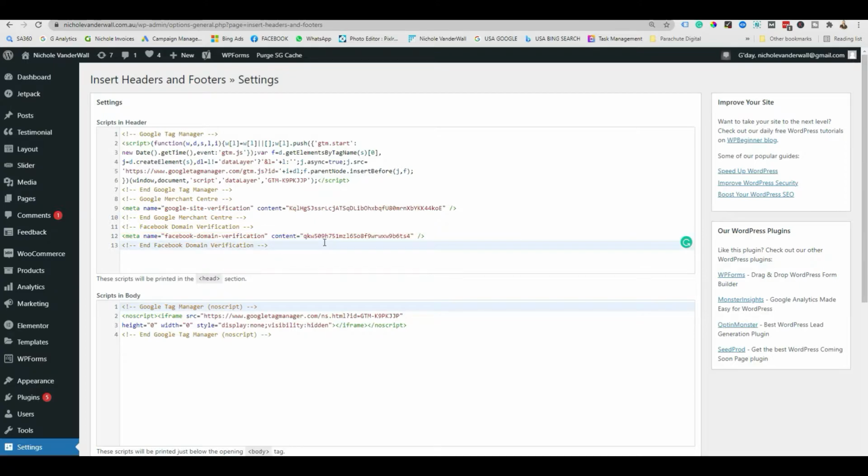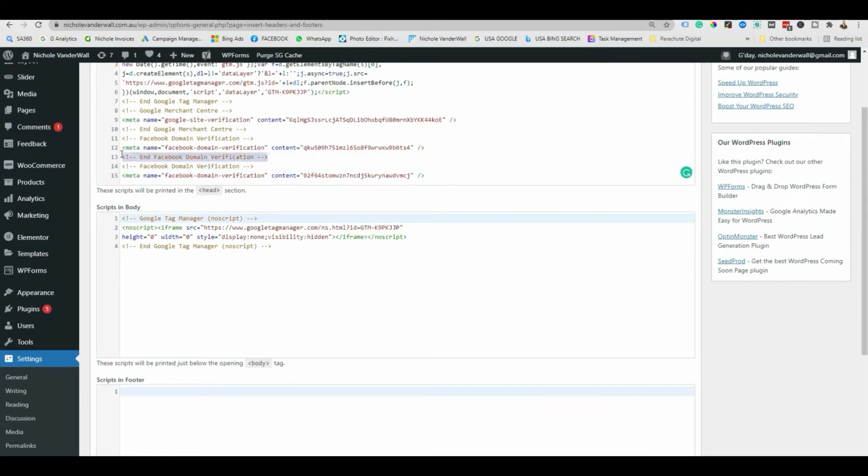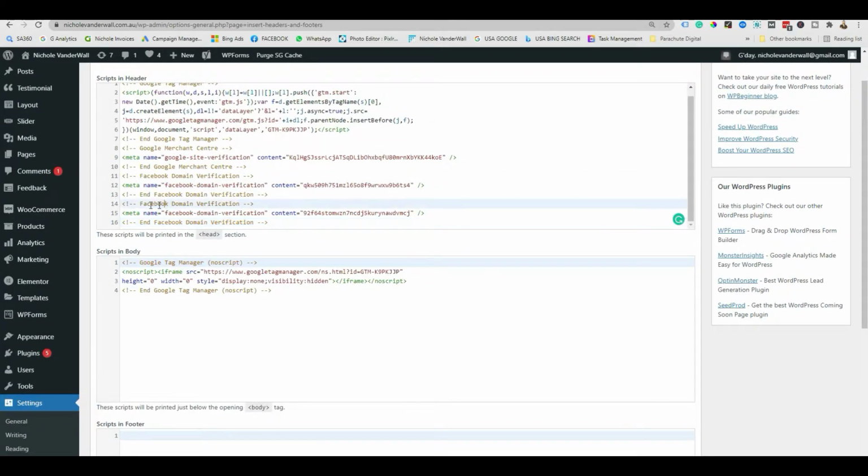I've already got this, so I'll just give you guys an example. I usually will just put it in the second line, and then copy a bit of description from something above if you need to, or you can simply type it out yourself, just so that you can make a mental note of where this actual code is on your site. If you have to make any changes, now you can see our Facebook domain verification begins here, and because it has the exclamation mark, it will be ignored. And then the exclamation mark is where it ends as well. So if we ever have any issues, we can just come straight in here again.